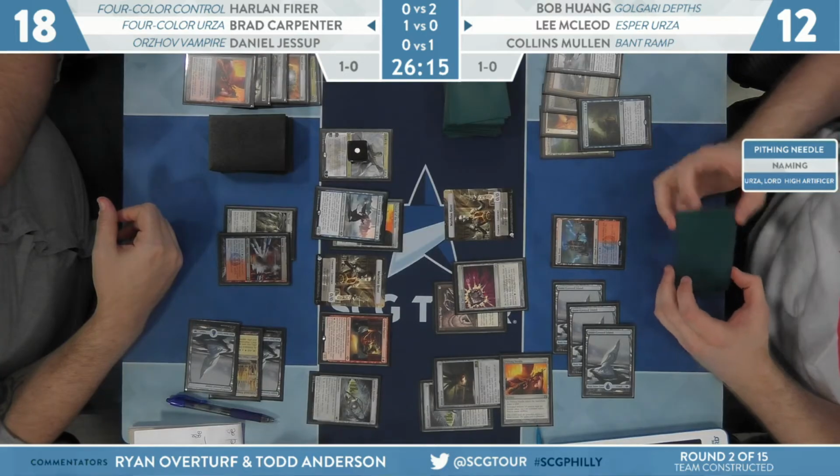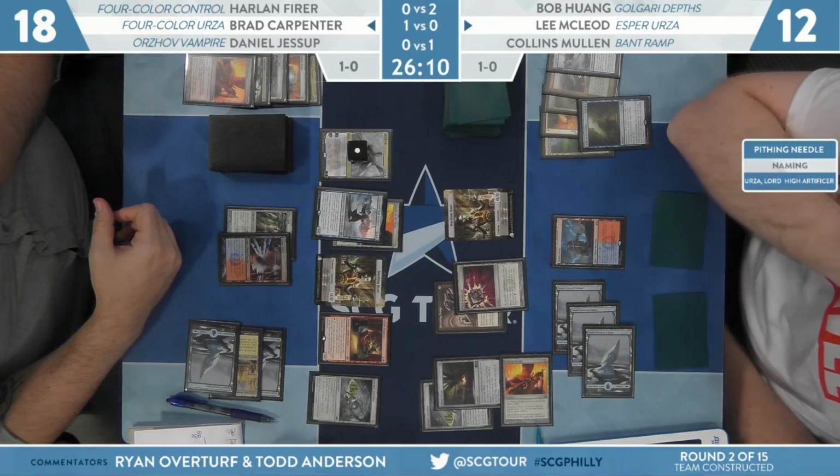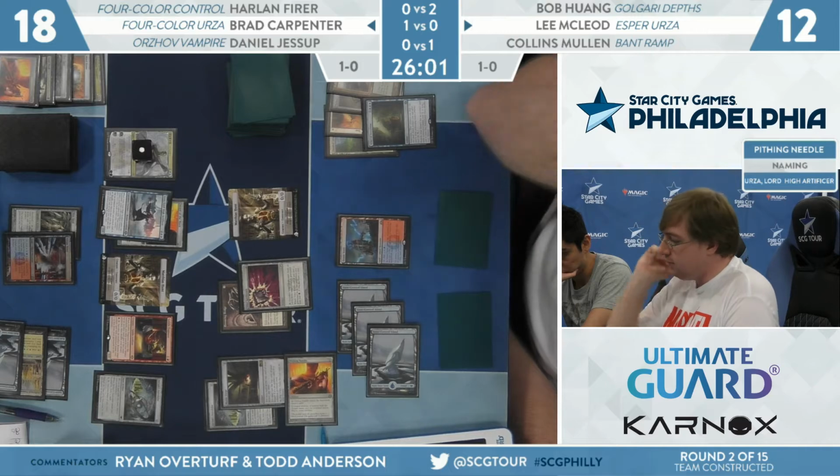In response, McLeod's going to pop it because otherwise it's going back to his hand. And then Goblin Engineer brings back Thopter Foundry. Urza lets him gain infinite life, infinite mana, put a million permanents on the battlefield. Yep, that ability, the mana ability, still works through that needle.